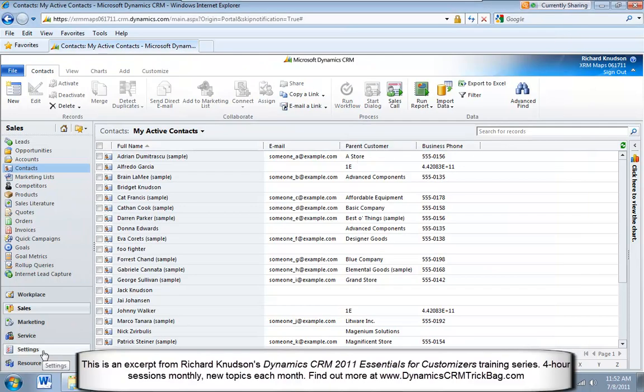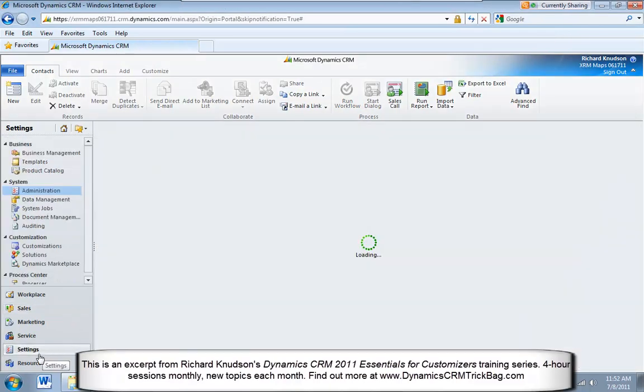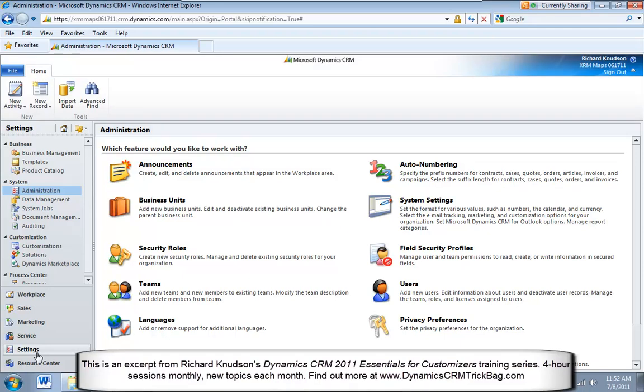Now, what's all this about a secure field security profile and all that stuff? So far, if you do that, the only thing that will happen is that if I'm a system administrator, I'll be able to see it, and if I'm anybody else, it's going to just have asterisks, and I won't be able to interact with it. So how do you actually selectively expose that? Well, that's what field security profiles are for, not security roles. Just remember that. This is unusual in that it doesn't have anything to do with security roles per se.